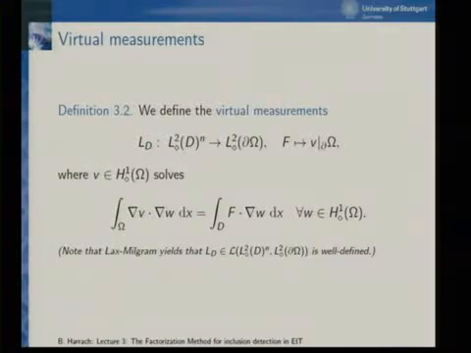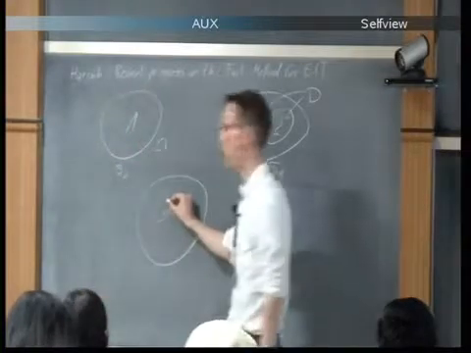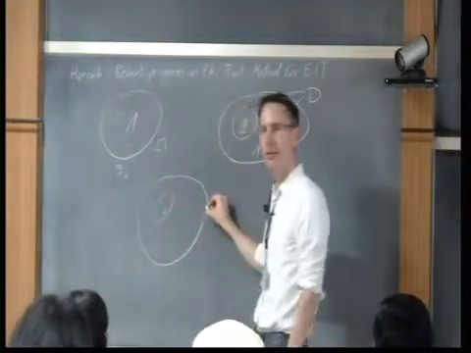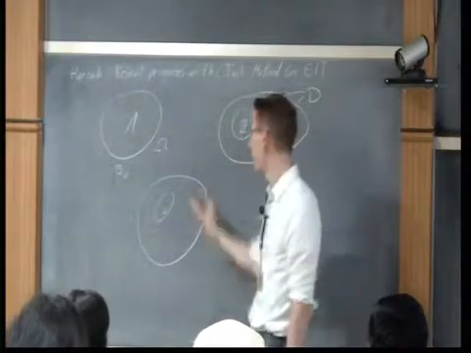The virtual measurements are very similar to having a point source inside the body, but now we assume that we have a volume or an area source. I termed this virtual measurements because I always thought of having some kind of small partner who sits inside the body of the patient. Let's say this D. He sits in the part where the conductivity changed, and in this part he applies some kind of current or voltage sources for my equation. The outer boundary is insulated, but if he applies some sources here, this will have an effect on the electric voltages inside the patient, and I can measure this effect on the outside.